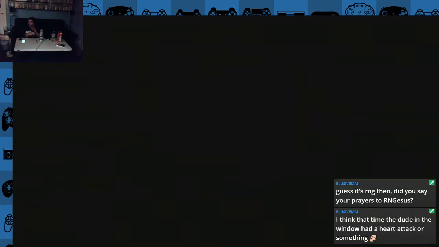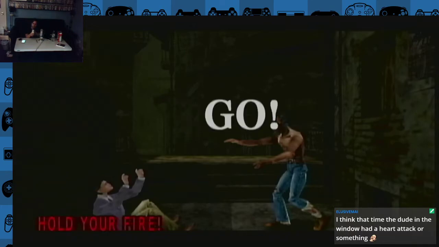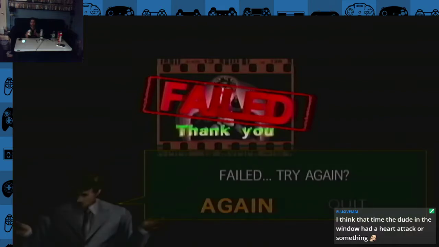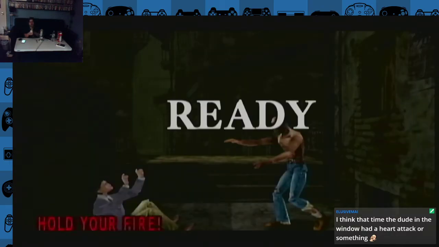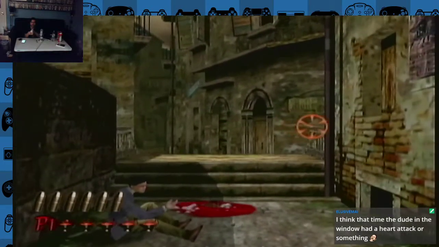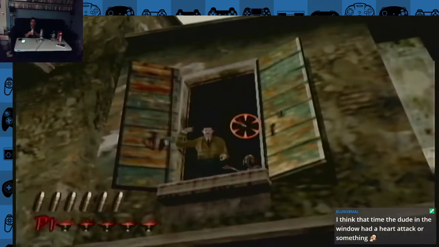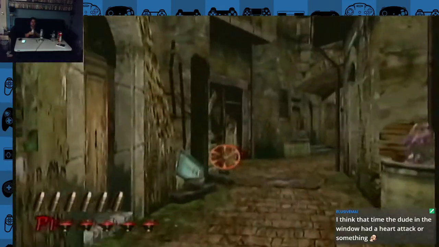Okay, so because it didn't want to reload, I think that time the dude in the window had a heart attack or something. Ready? Fucking Kira got to him. Alright, apparently three shots was not enough for the zombie that usually takes one. And also, apparently a guy can just die from getting kicked? Like, what? Not like he got cleaved by an axe like this guy. He literally just got kicked and he's like, I'm dead now.